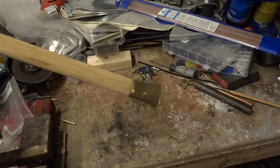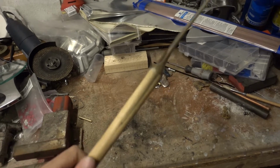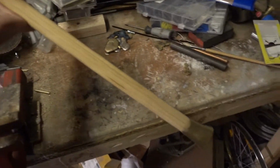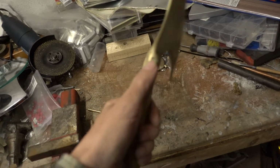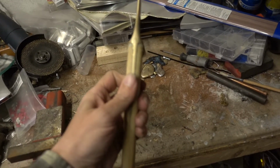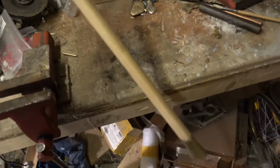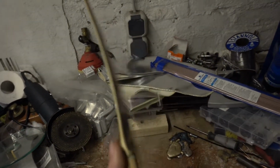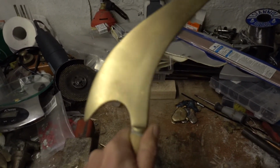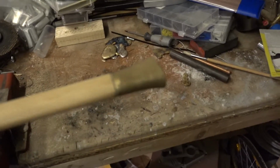This is not finished. I finished the pommel and the blade, and this is bent rattan, and I have to make some kind of sleeve around here, and make the handle and a guard. And I wanted to do some etching on the blade, some flower plant-like ornaments or whatever, and on the pommel. So that's one of the projects.